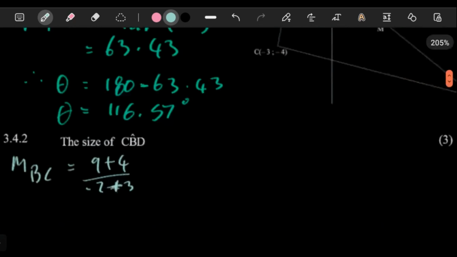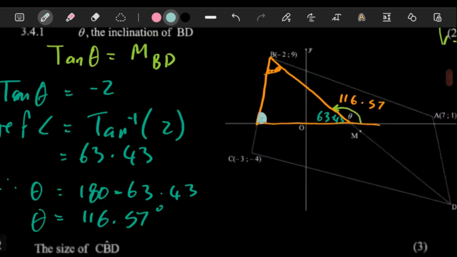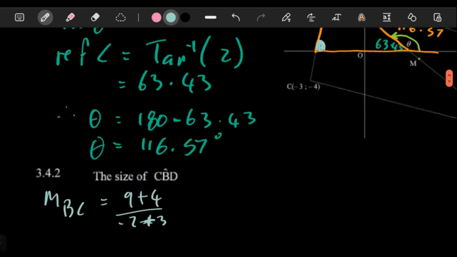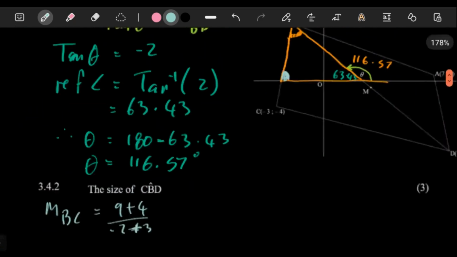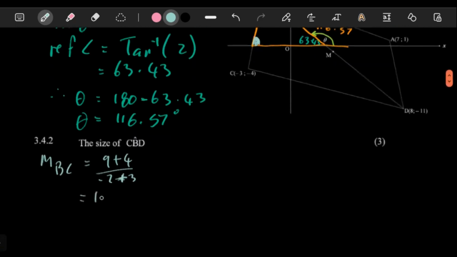Let's put all these in the calculator. So it's 9 plus 4 divided by 1. 13. Yeah, but the line does look a bit steep, eh? Yeah, the line is steep. Let's not lie. It is steep. So a gradient of 13 for this line doesn't seem too far-fetched, really. We're just getting what we're getting. So let us not be too arrogant, and let's just take the answer. It's 13. So the gradient is 13.